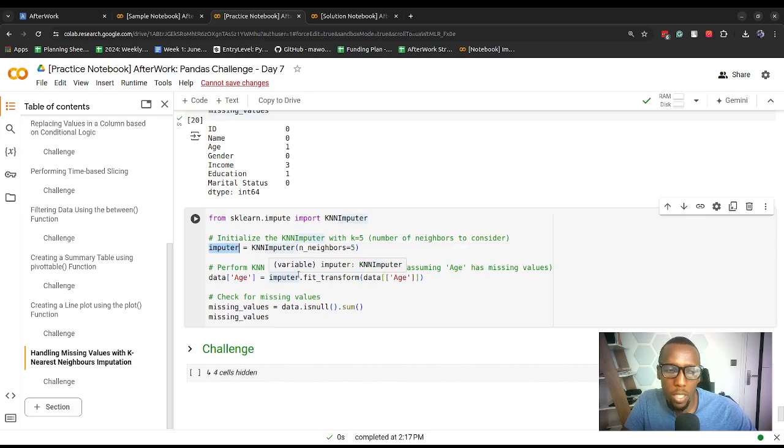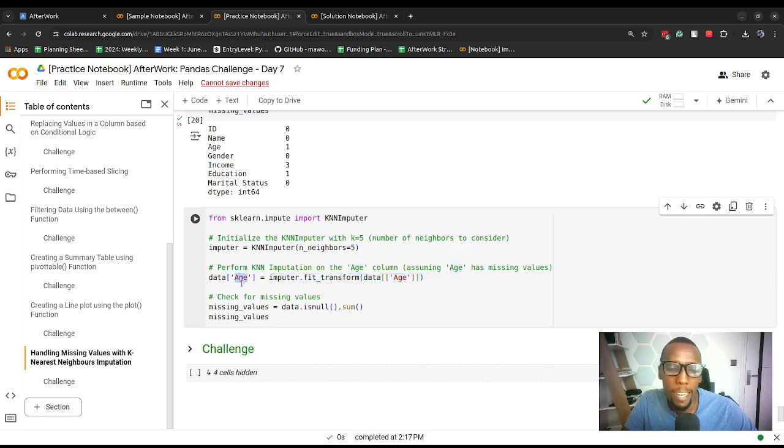Again, an object is just a copy of a class, and KNN imputer is a class. So we get a method called fit_transform from the imputer object, and we pass to it the column that we want to apply the imputation to. We get the new values for the missing ones in the age column.